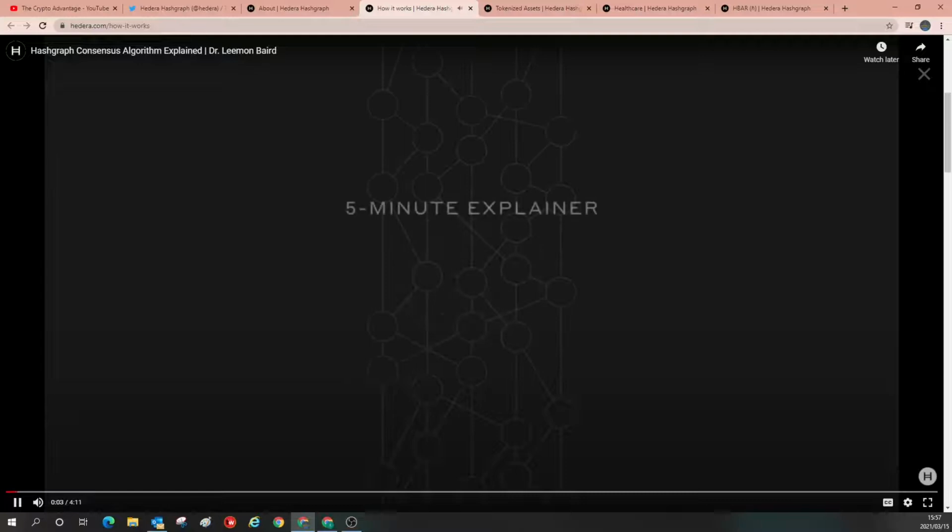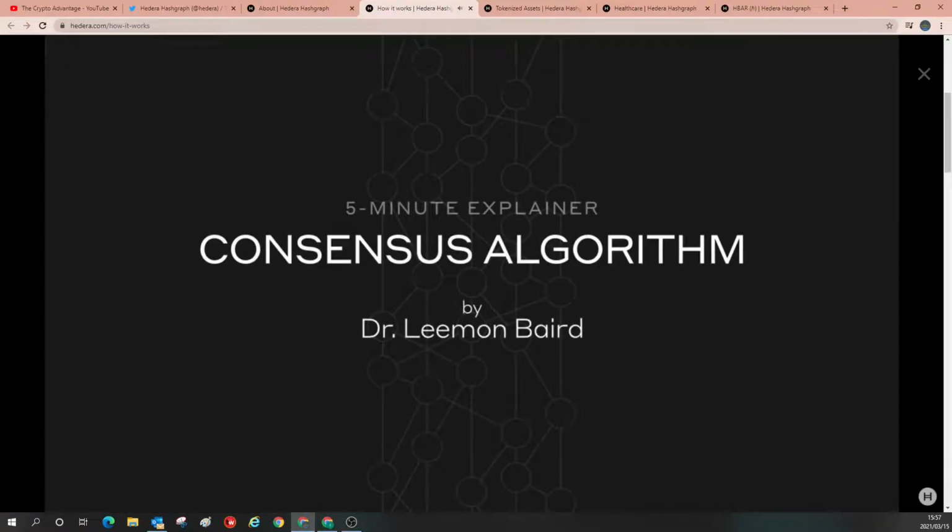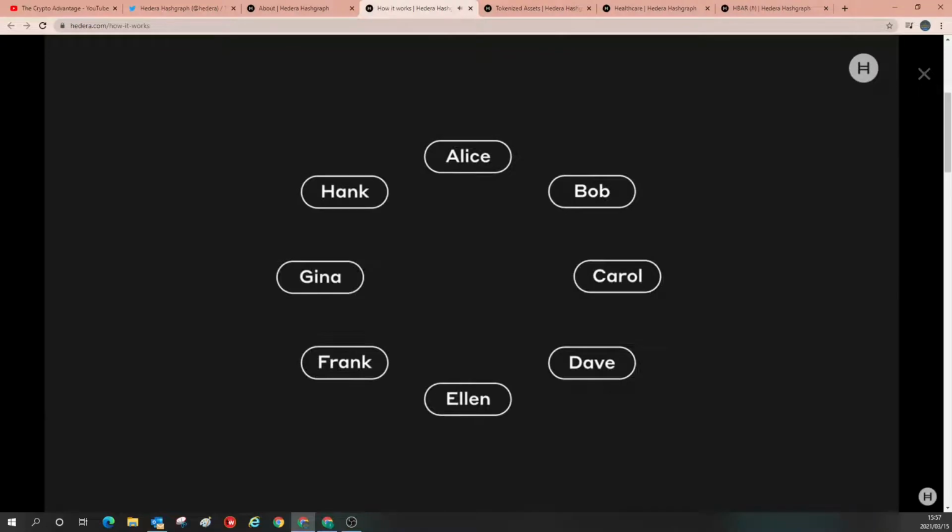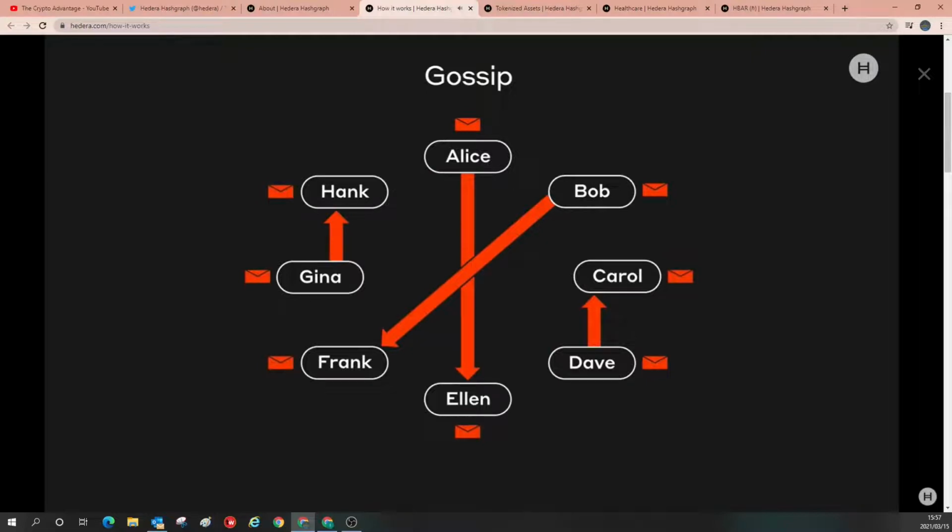Hello, I'd like to talk to you about how the Hashgraph consensus algorithm works. Suppose we have a bunch of computers, we'll imagine 8, that are named Alice through Hank. So Alice has a transaction she wants to send out. She puts it inside of a message, and that message she sends out by using a gossip protocol. This means she sends it to a random person, and then each of them sends it to a random person, they send it to a random person, and exponentially fast it explodes outwards, and the whole world knows about it.